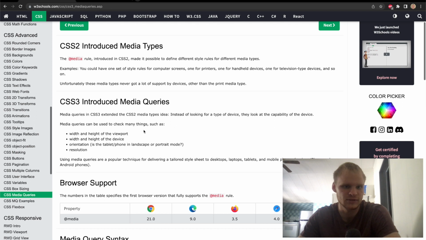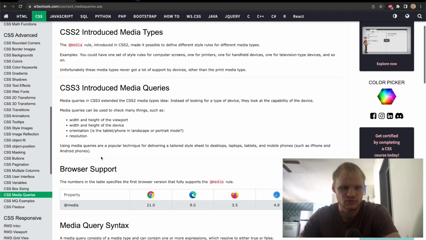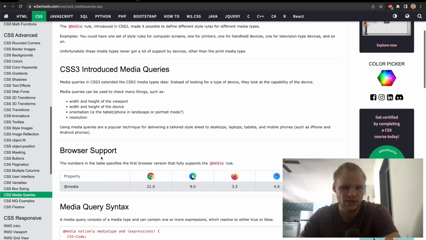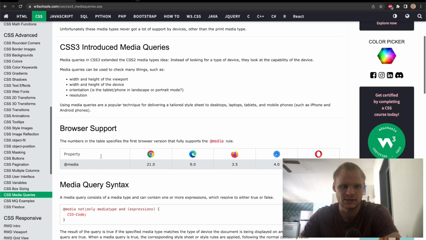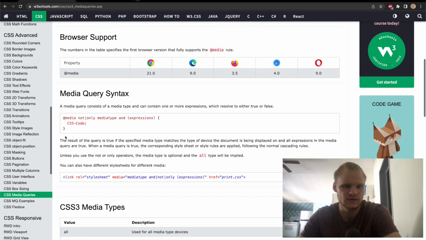Media queries can be used to check many things such as width and height of the viewport, width and height of the device, orientation, so is it landscape or portrait, and then resolution. Using media queries is a popular technique for delivering a tailored style sheet to desktops, laptops, tablets, mobile phones, such as iPhone and Android phones. Media query syntax.